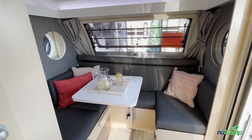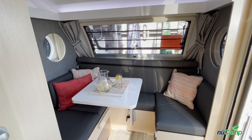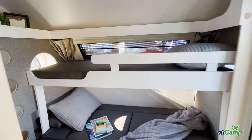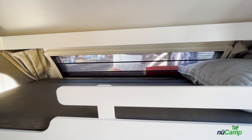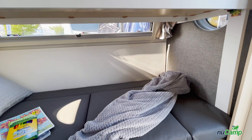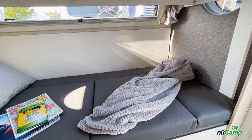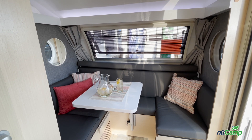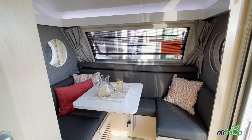One of the neatest features with the Tab 400 unit is the fact that the dinette area now has a hidden bunk — it's there when you need it and hidden in plain sight when you don't. The front dinette is a C-shaped couch design that includes a lagoon table and offers additional storage under the seat.